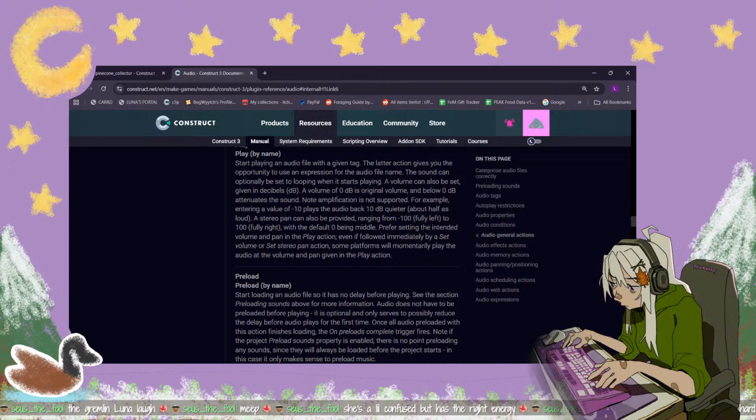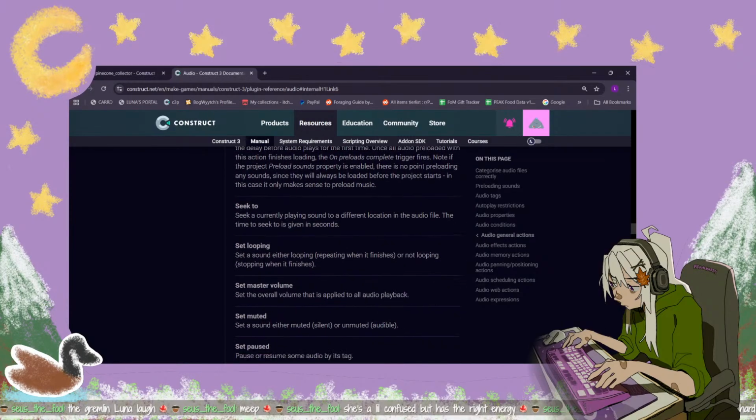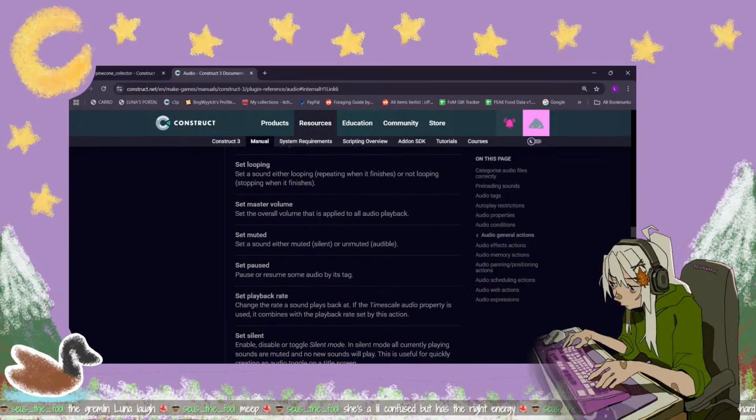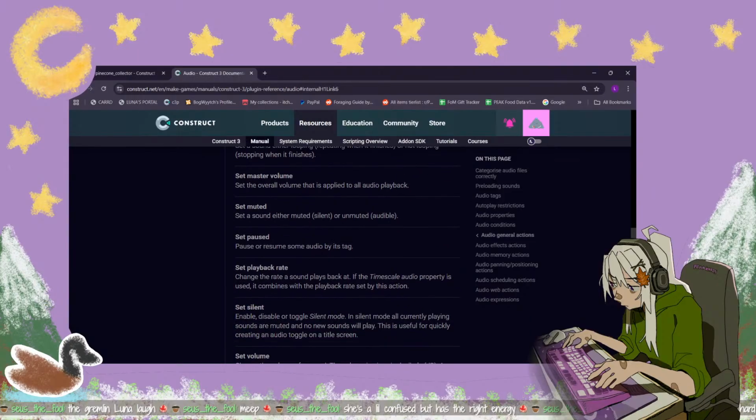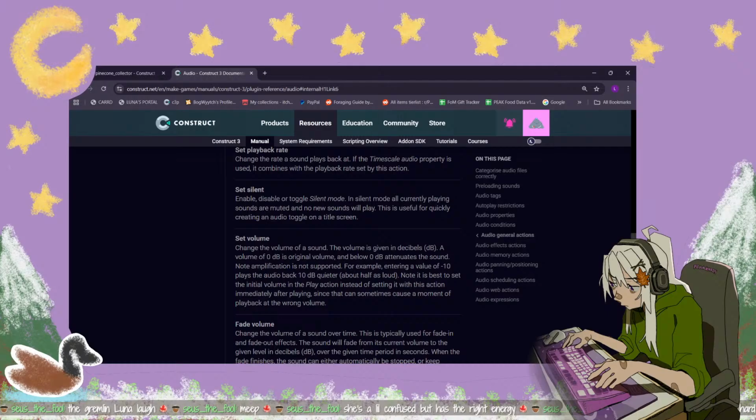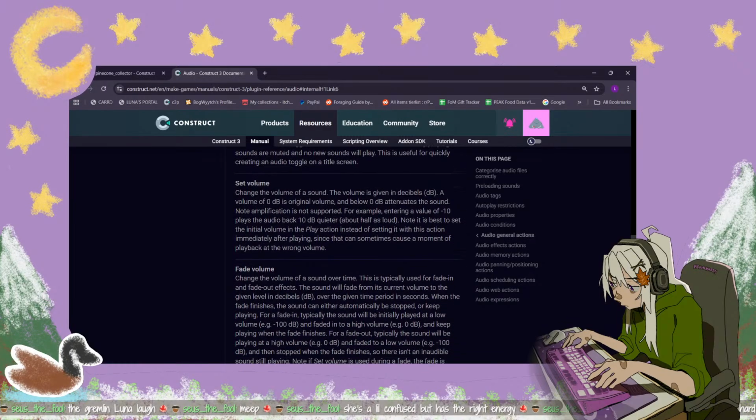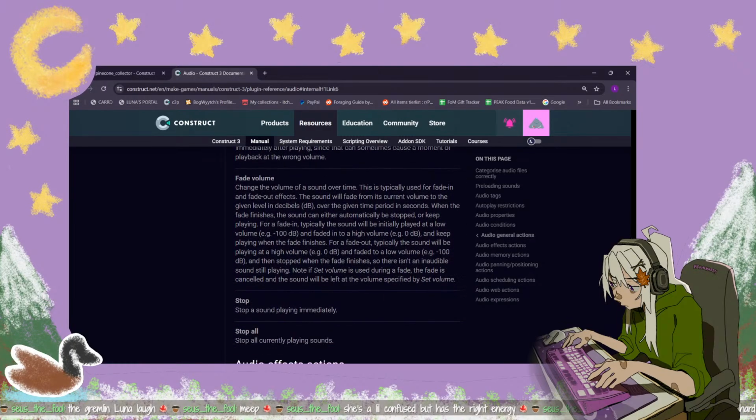Stereo pan can be provided for setting the intended volume and pan volume by set volume. Okay. Fade volume over time.